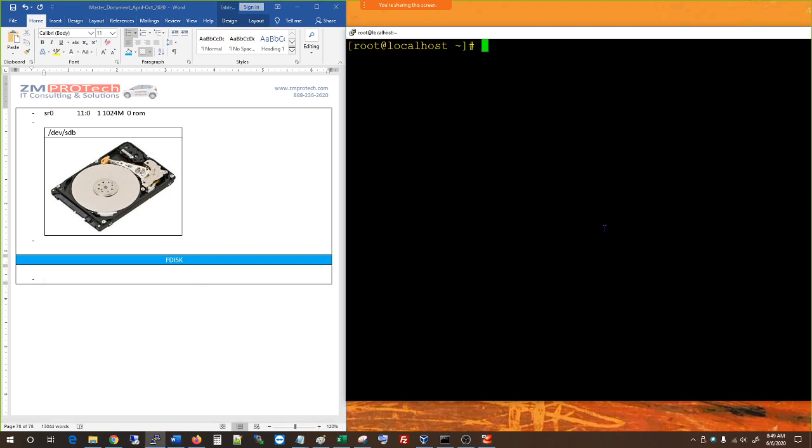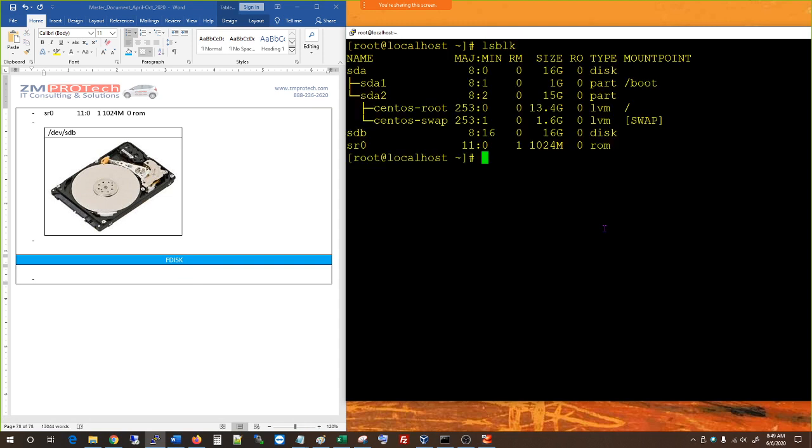So first you have to type lsblk, and you have to identify the disk here. Over here it is telling you that this is a disk, and this is the size. Okay, and RO is read write, and this is the main physical disk here.